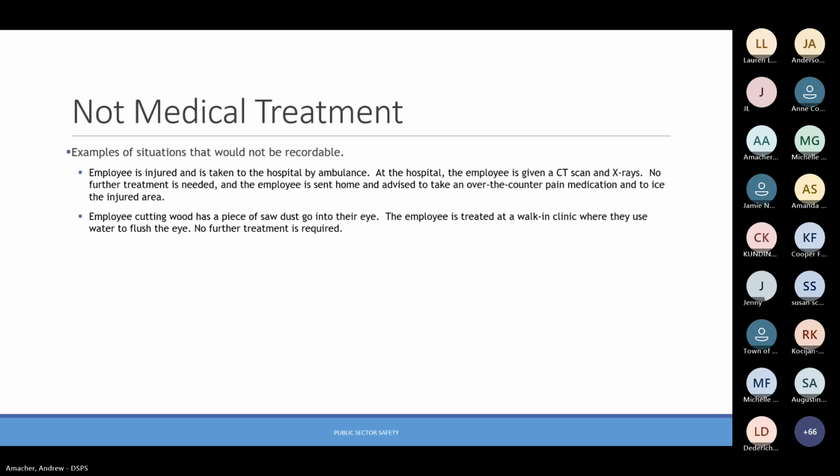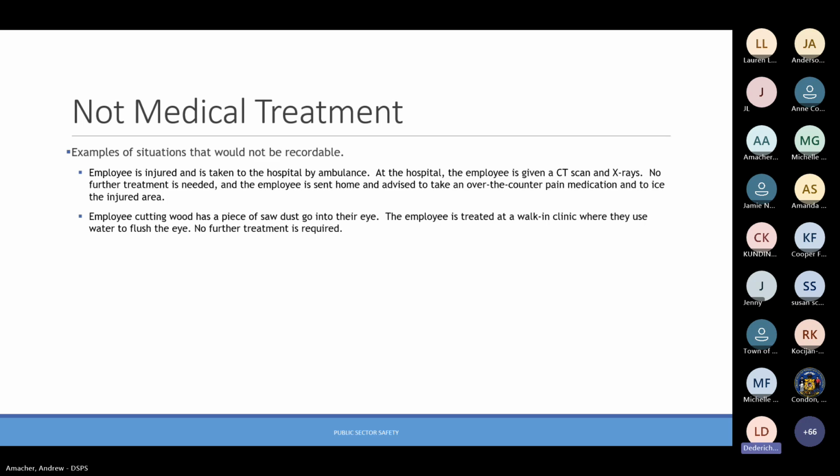Right, but then even if the concussion itself was relatively, quote unquote, minor, and they didn't have qualifying medical treatment, that particular question, yes, it would still be reportable because, well, actually I'm making assumptions. If they lost work beyond the day of the injury, it would be a lost time case and it would be reportable because of the time they lost from the injury. Right.